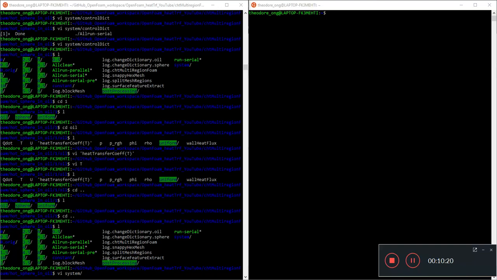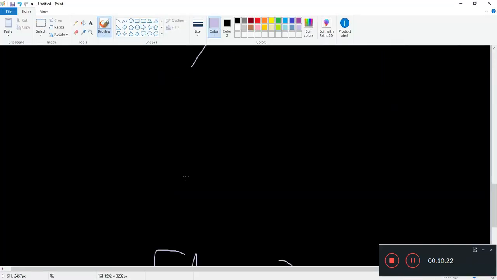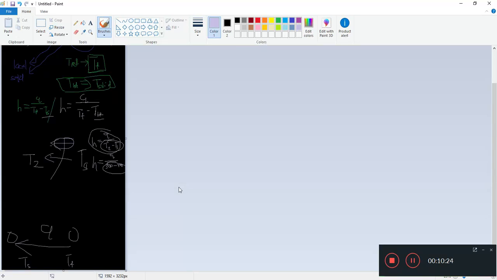So heat flux should be flowing in the opposite direction from the temperature gradient. That's right. I think that kind of makes it logical.